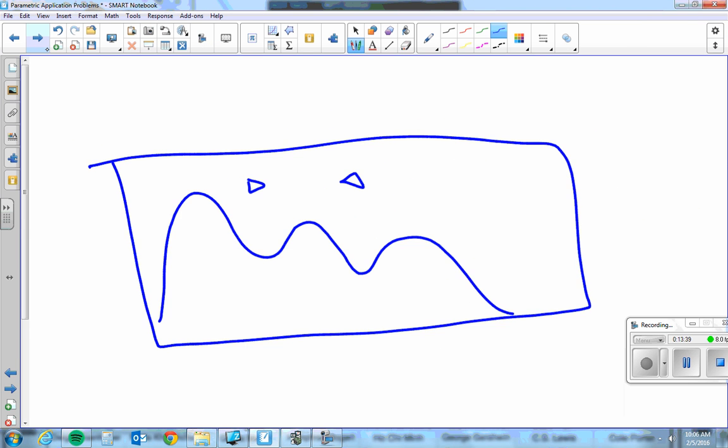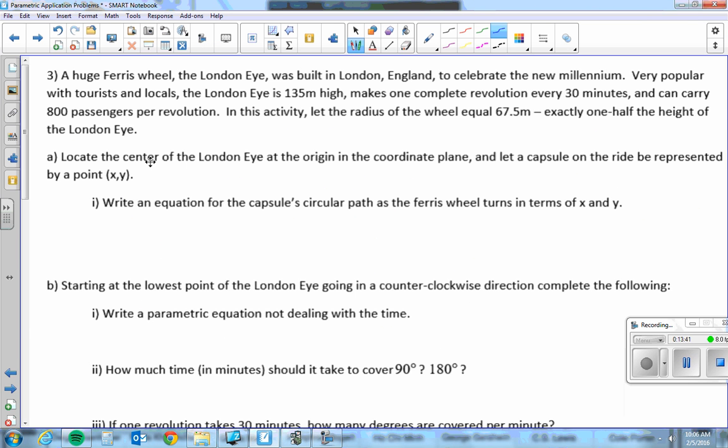All right, now looking at number 3. First of all, everyone look up here. The circle is a really simple thing, because what you have is a Ferris wheel. It's saying it's going to make the center of the circle at the origin, and the radius is that. So x squared plus y squared equals that radius squared. You're done, right? Now the parametrics.